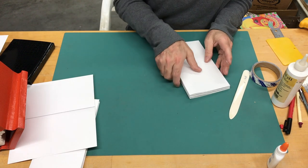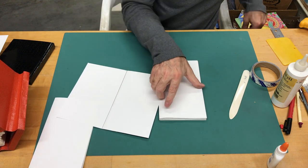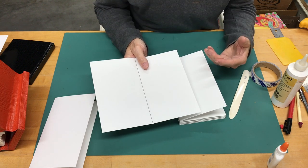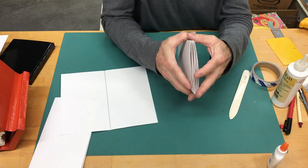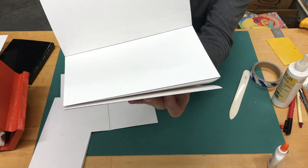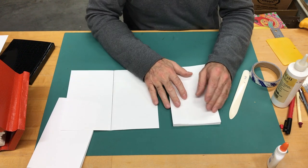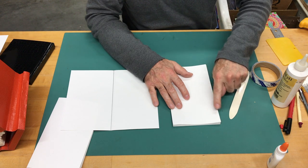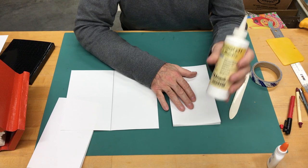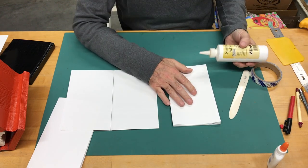Now I've got four out of six spreads put together. My next one doesn't have the fancy extra glue tab — I did this on purpose to show you the difference between the two arrangements. If you need a gap for mechanical elements to move around inside the pages, you'd definitely put that extra glue tab on there. Given that the next two don't have those extra tabs, I'm going to put a bit of glue across this edge, make sure it spreads out to the edge, and attach. Then for the very last one I'll use Yes Paste so we can try them all out.